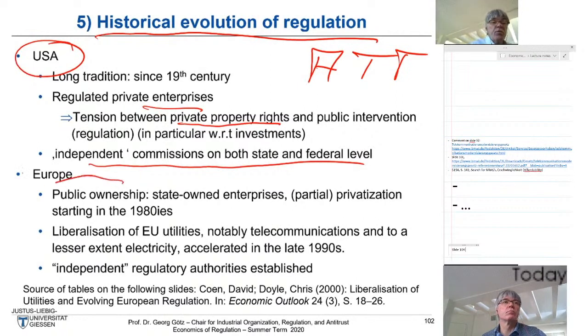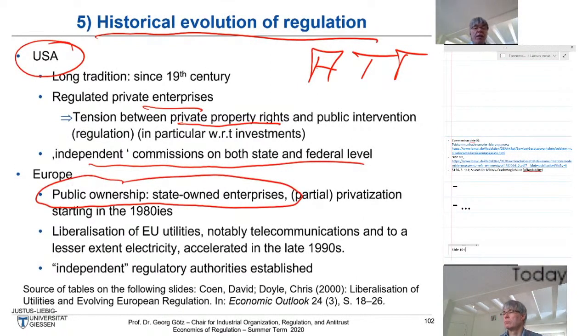In Europe, it was different because for a long time you had just state-owned and state-run enterprises, like Deutsche Bundespost and Deutsche Bundesbahn. It was a bit different for electricity transmission lines, but these were mostly municipal, like RWE, which was owned to a large degree by the various rural municipalities. Only in the 80s it started in the UK under Maggie Thatcher, who needed money at that time. She started to privatize British Telecom, then British Rail, British Gas, and so on, and of course then also liberalization of the respective markets.